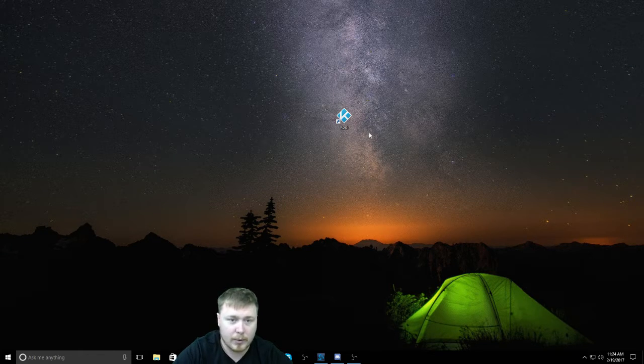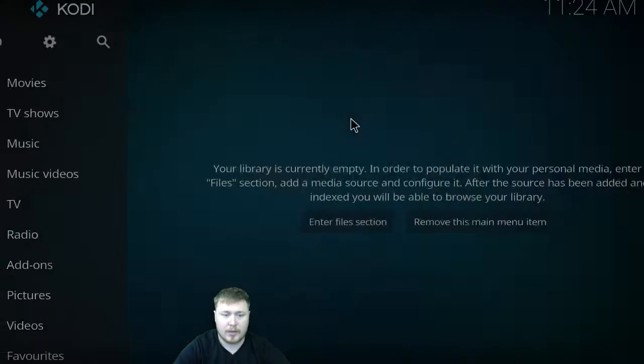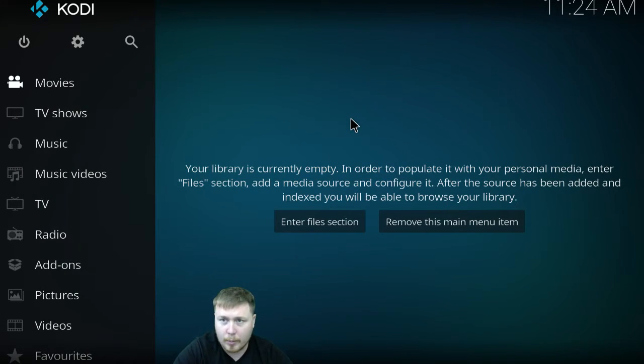So what you want to do is click on that. You want to give it a minute to open. And just like the last time I talked about this, every time you open Kodi, you want to give it a minute. And up here in the top right hand corner, if there needs to be updates, it'll update here. But usually you want to give it like a minute or two to kind of do its thing. So this has already been updated.